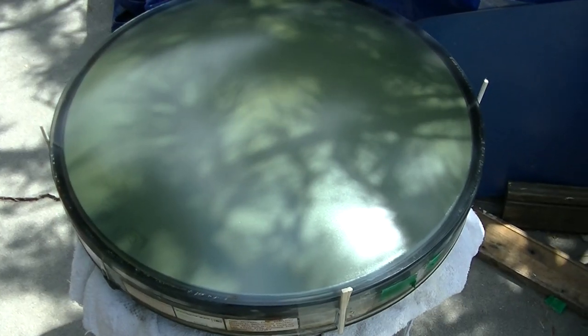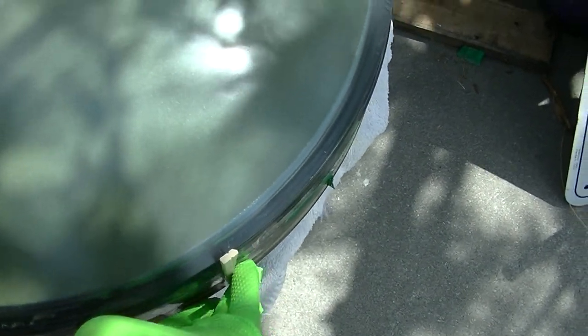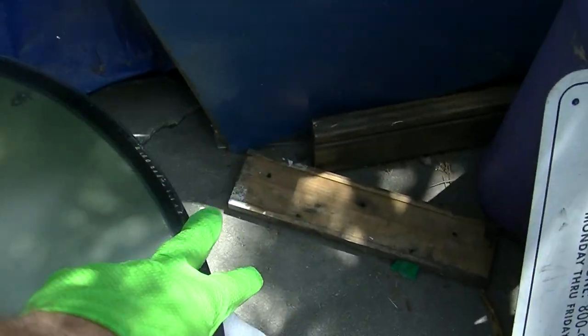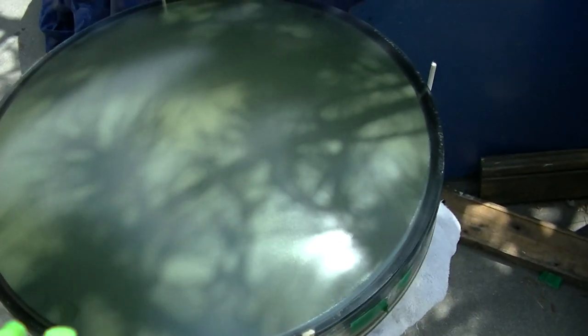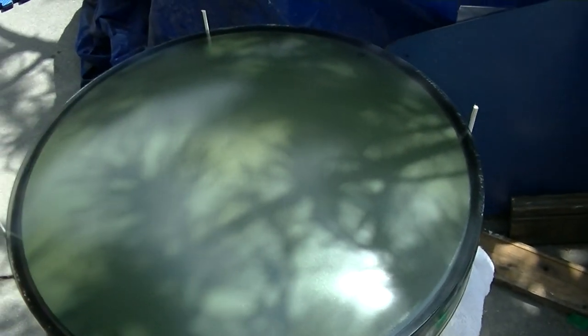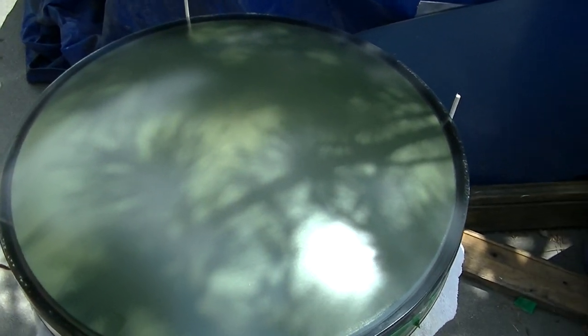I made one adjustment to how I'm going to do this from now on, which is I break my chopsticks in half and I tape them to the side, 90 degrees apart, so that it acts as a guide to set the lens down, and it'll hold the lens from sliding while I silicone it. So now I need to get my double stick tape and go around the outside.